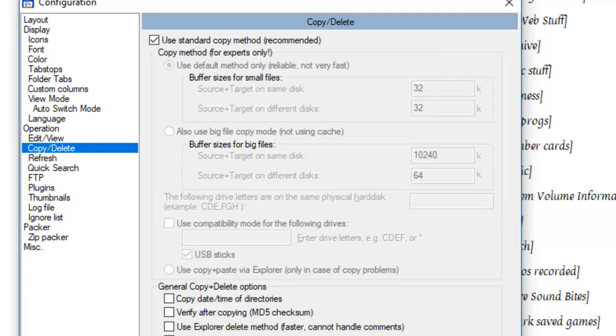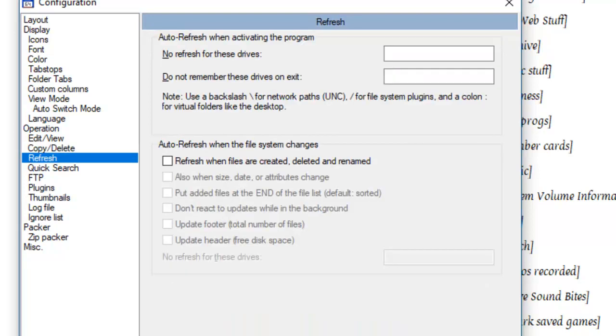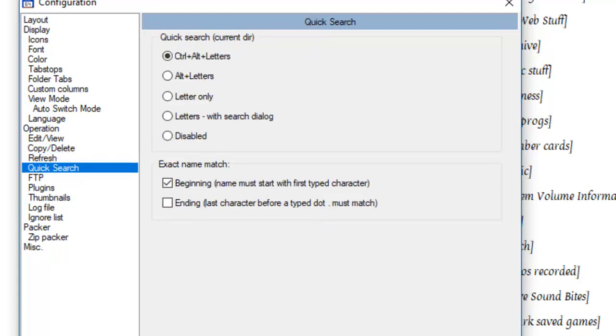Copy and delete, fairly straightforward, don't need to spend much time on there. It has a limit to the buffer size, so you can go back so far and forward so far, but you can overdo it, so be careful with that one. Refresh the screen or refresh the list, so if you've done a lot of manipulation in there, you can quite simply just refresh it and you can see exactly how things are currently. Quick search, so if you lost a file and you particularly want to look for a file, that's great.